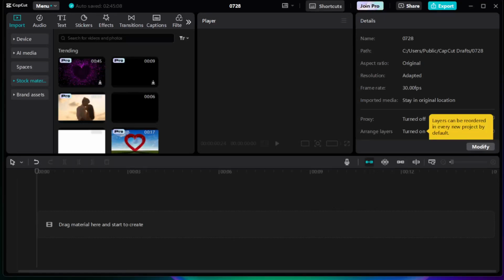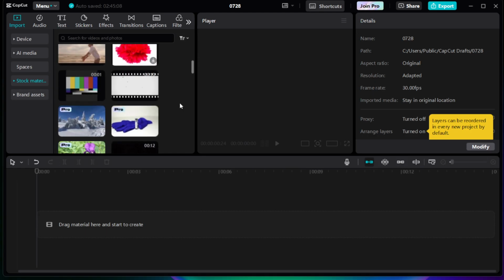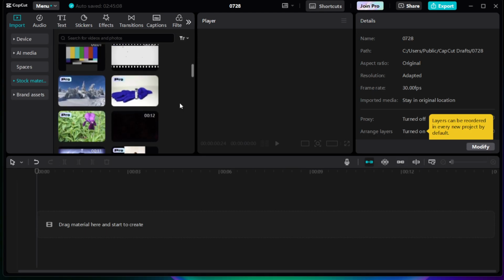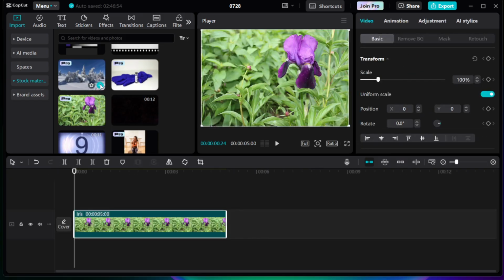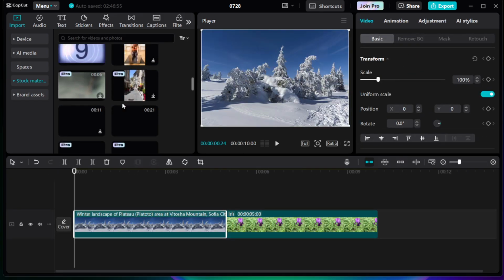In today's video, I'm going to teach you how to create an amazing photo montage using CapCut's template library. This video is perfect for anyone looking to streamline their editing process and produce stunning results with ease. So first things first, you'll want to head over to CapCut's template library.